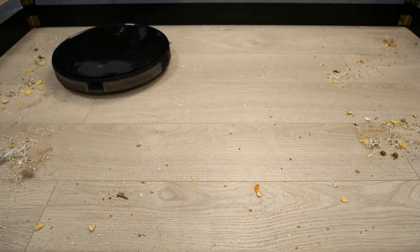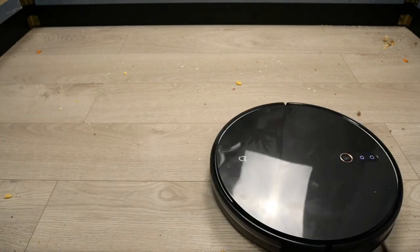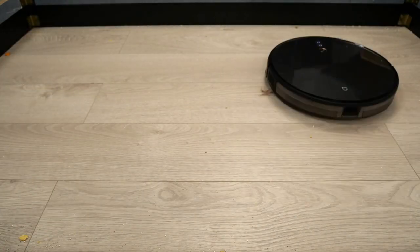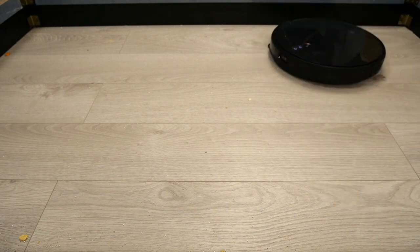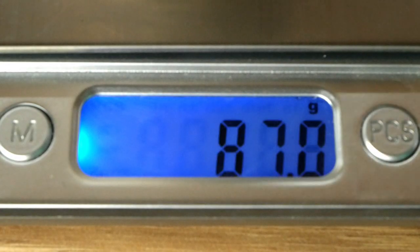As usual, I put the robot through a bunch of cleaning tests on hard floors and carpet. One thing to keep in mind is that normally a robot vacuum doesn't have to deal with as much dust as I use in my test, and I'm really satisfied with how it performs in my apartment, with mostly hard floors. However, it's good to know its limits.